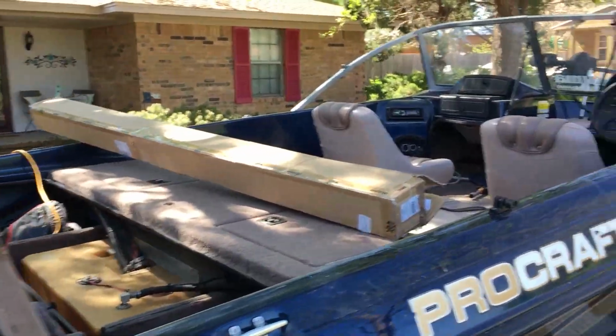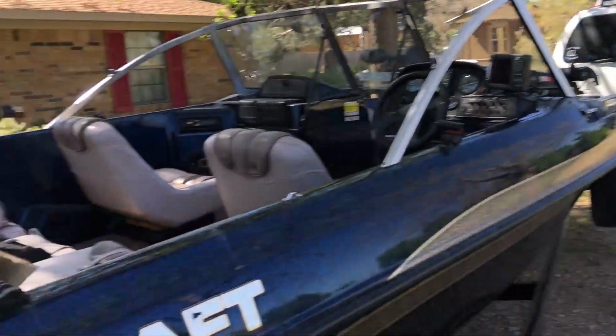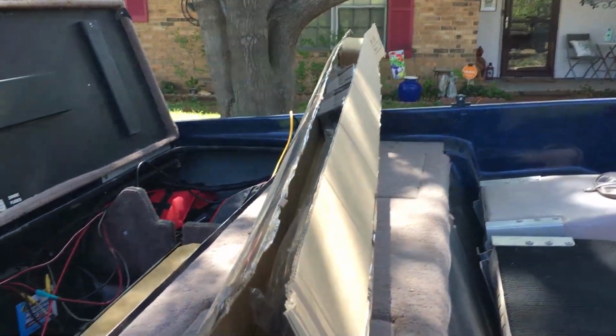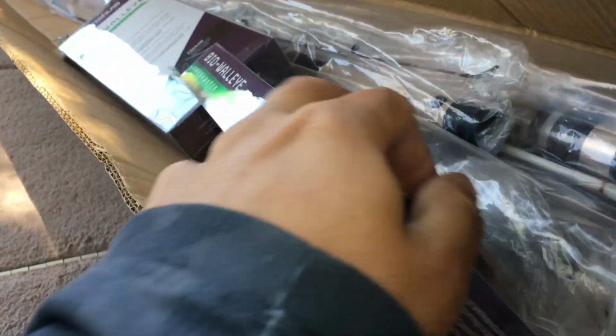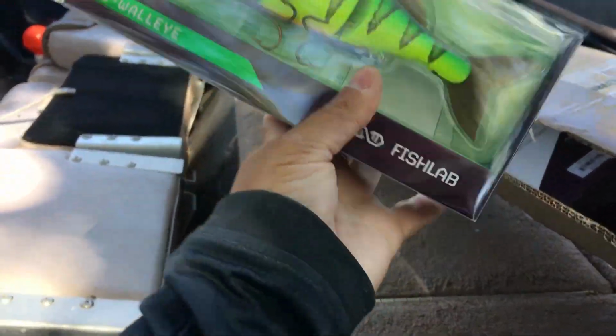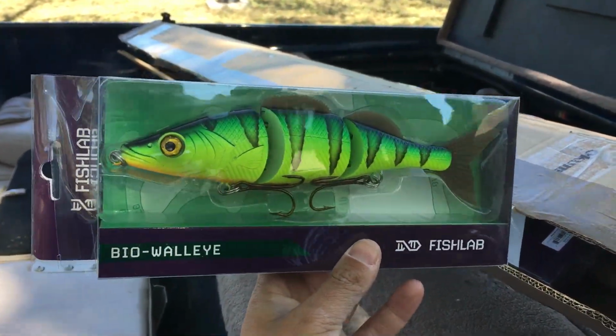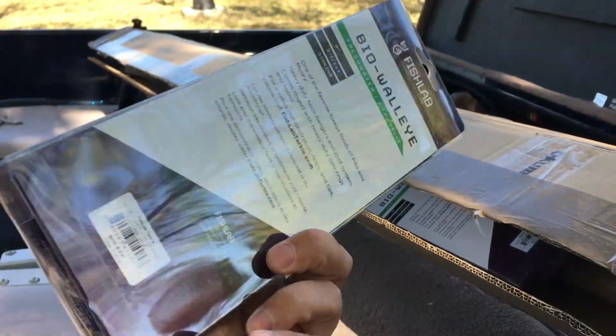But I was about to leave to the lake and the UPS guy dropped off this package. First things first, I see some Fishlab tackle. Holy crap, check that thing out. This is a 8-inch bio walleye from Fishlab.